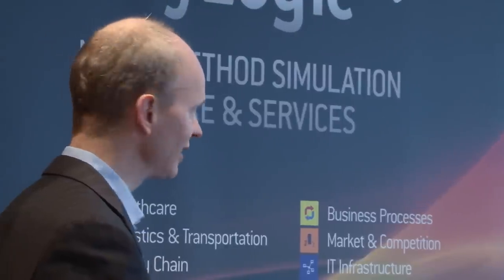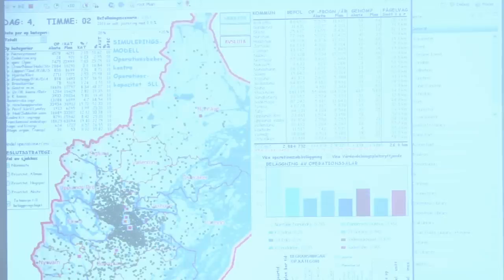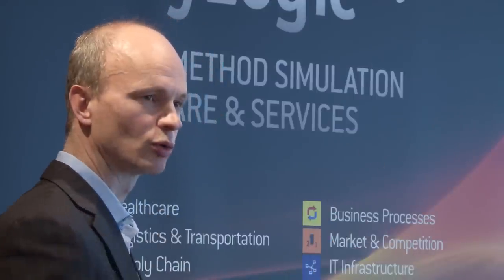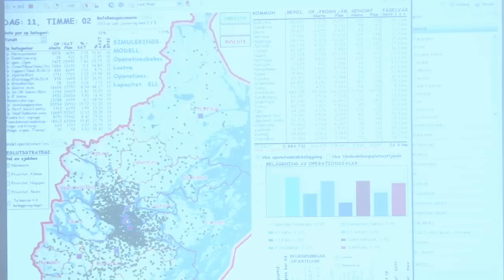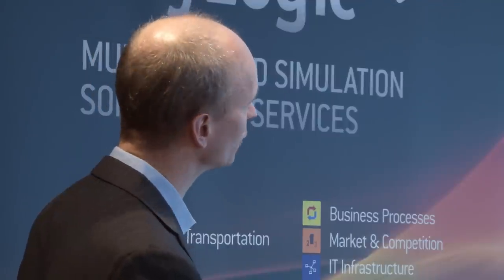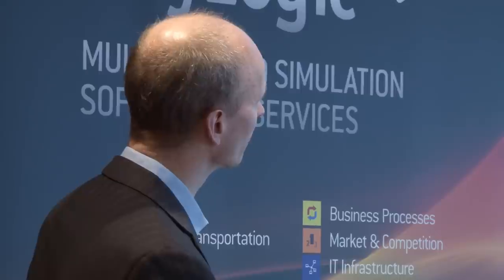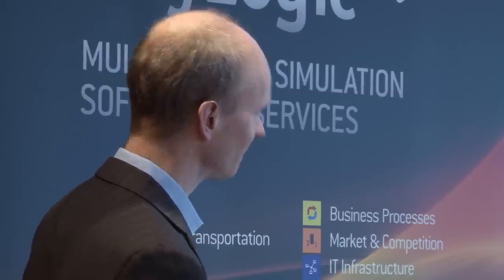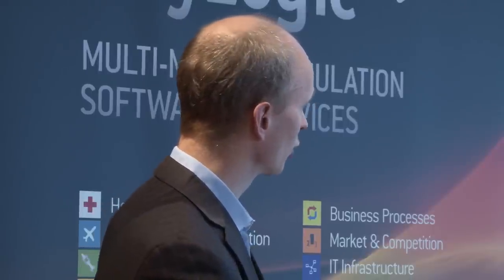And what these small green dots stand for, each green dot is 1,000 inhabitants. And the model does not say that we have exactly 1,000 inhabitants living exactly there, but the sum of all inhabitants in this community up here called Norrtälje will be the population of Norrtälje. So I've just spread them out around the border, and I try to not put too many in the sea over here. So most of these inhabitants live here on land. And the same goes for all the counties.